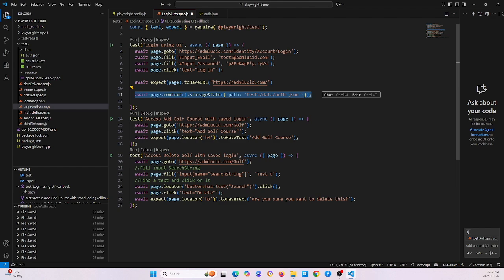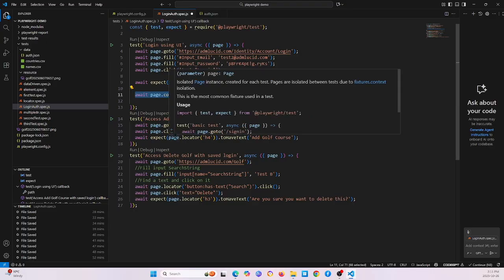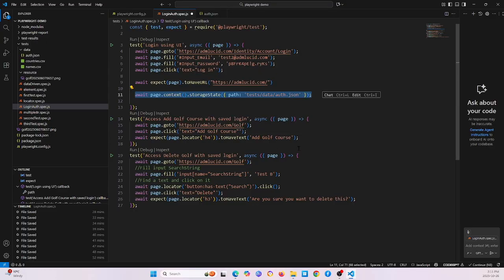I go directly into this page and click golf course. Before, if I did not log in and clicked golf course, it needed login. But this time I use the storage state, so clicking this link doesn't go to the login page and goes directly to the create golf course page. So I check that it goes to that page and that the text is add golf course.